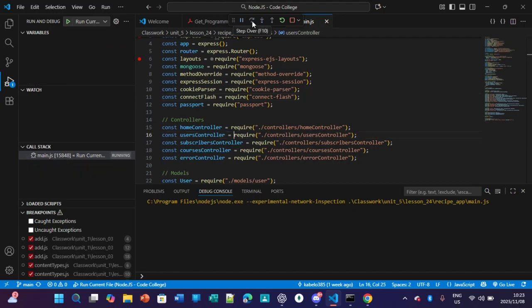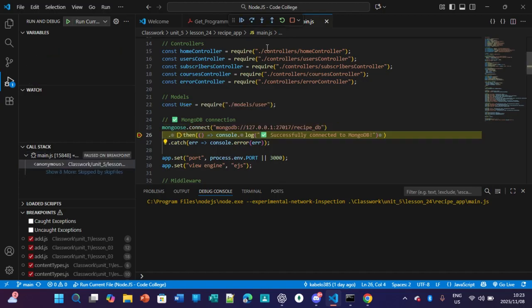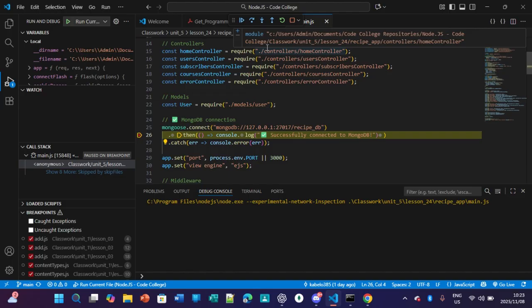So yeah. Then const subscribers controllers. So you're importing the paths. Const user equals require. Then mongoose connects MongoDB 127.0.0.1 to 27017 recipe_db.